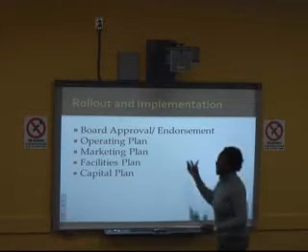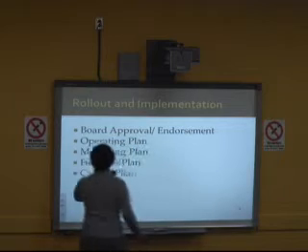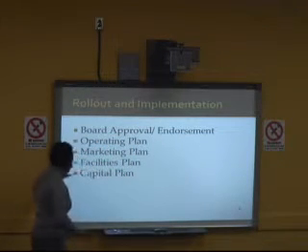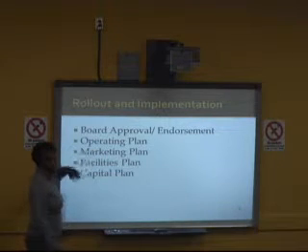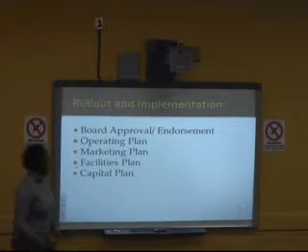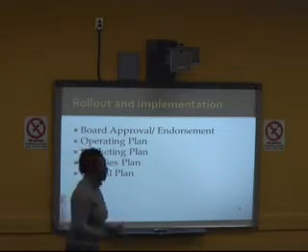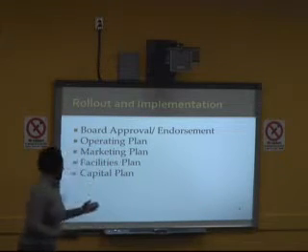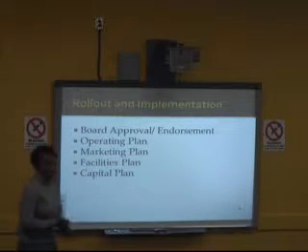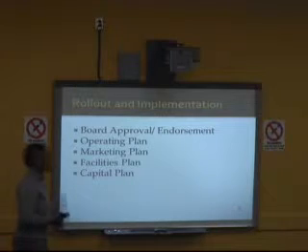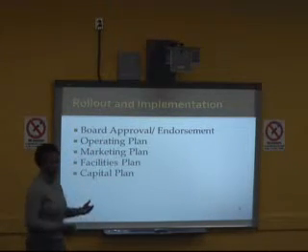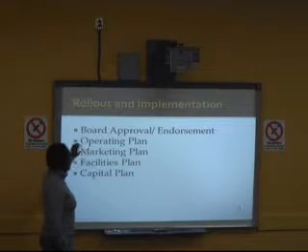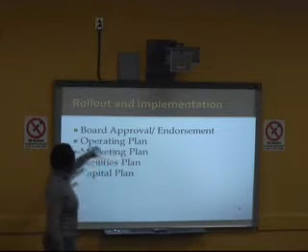Once that happens, if we're able to get it approved, then we still have a few other plans that we have to develop. So the first is an operating plan. Operating plan involves operations. So it will involve, are there going to be any more staffing members needed for this plan? How might this change the workflow of our operations from day to day? All those things will be discussed in the operating plan.